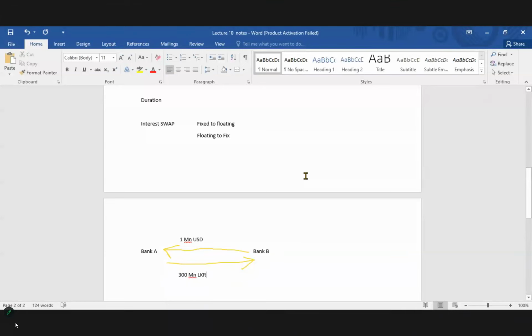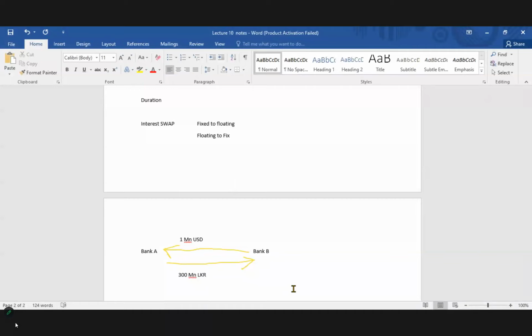Right? Now, when you do the transaction, say suppose I settle my 300 million, I'm Bank A, you are Bank B. I settle my 300 million to you early in the morning. But usually I see my dollars coming in later in the day. Right? So when I basically settle my 300 million, I have not sighted the $1 million coming into my US account. What am I taking? What is the risk I'm taking? I'm taking settlement risk of bank B, whether they will settle me or not.